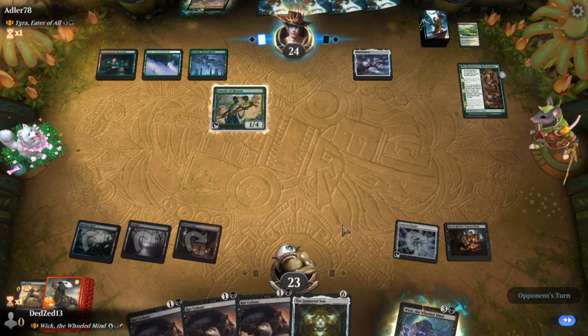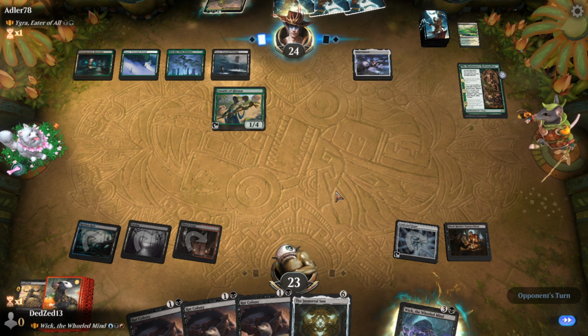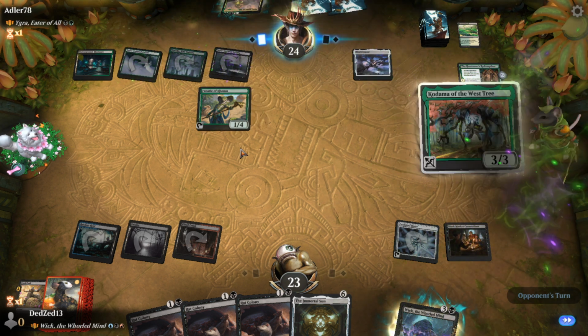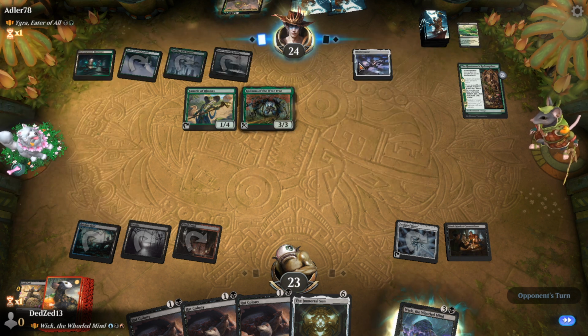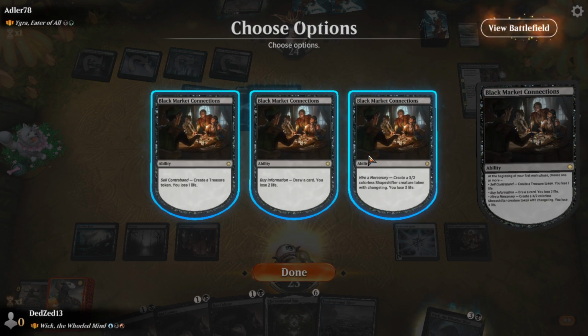They probably wanted to tap it for mana if they were gonna sack it. Please don't have artifact removal or enchantment removal right now. That's okay. Oh, that's okay. At least they don't get to do it this turn. Cool. We're gonna take all three of them.